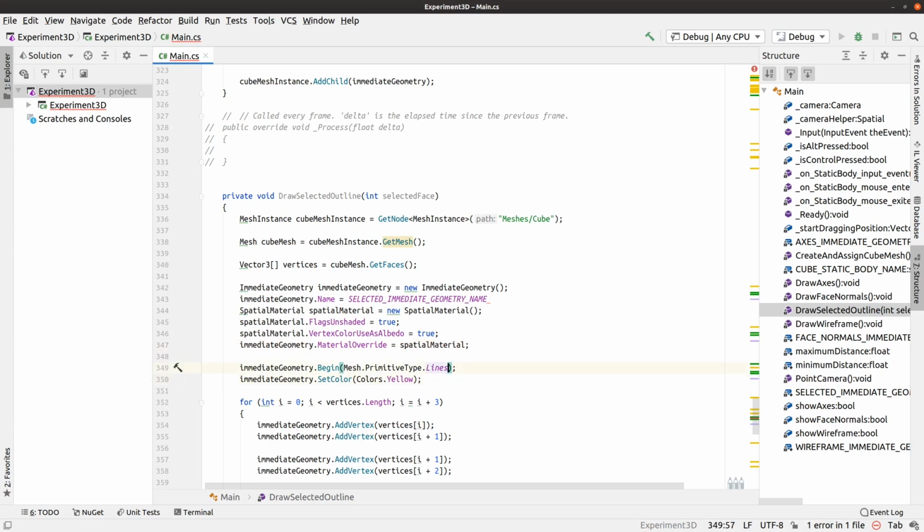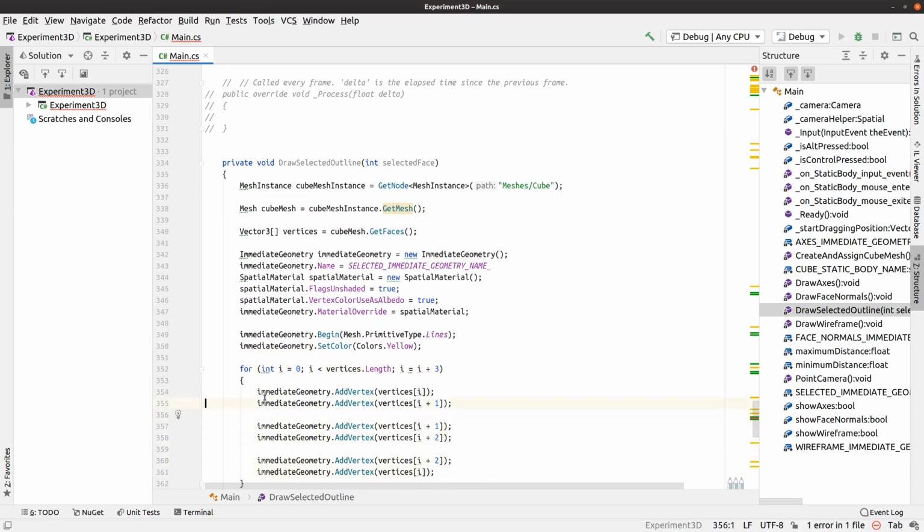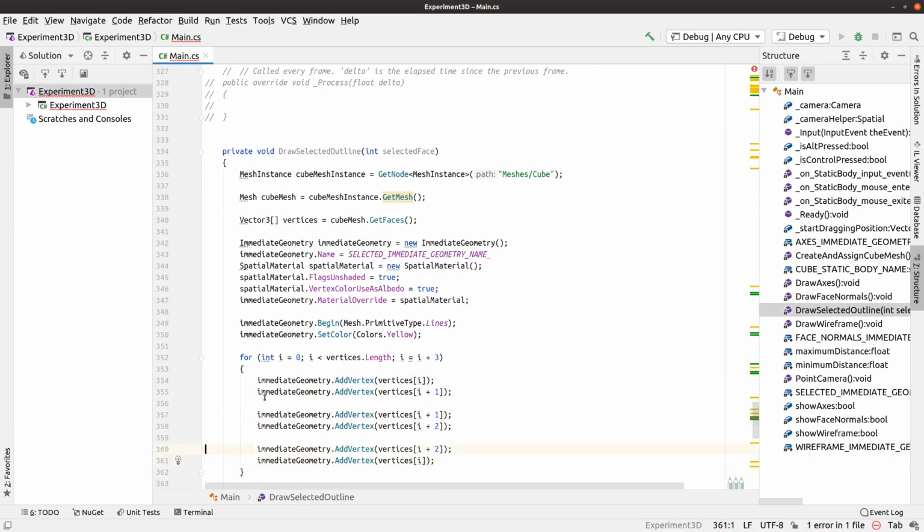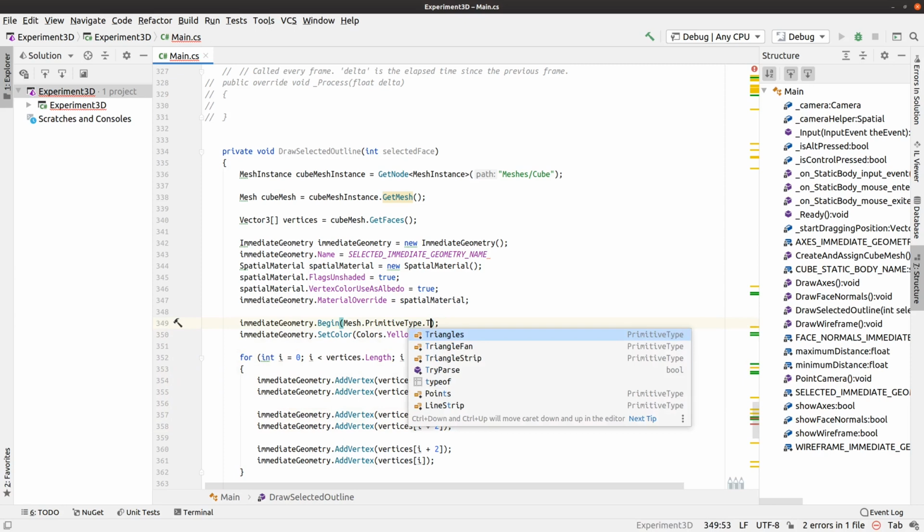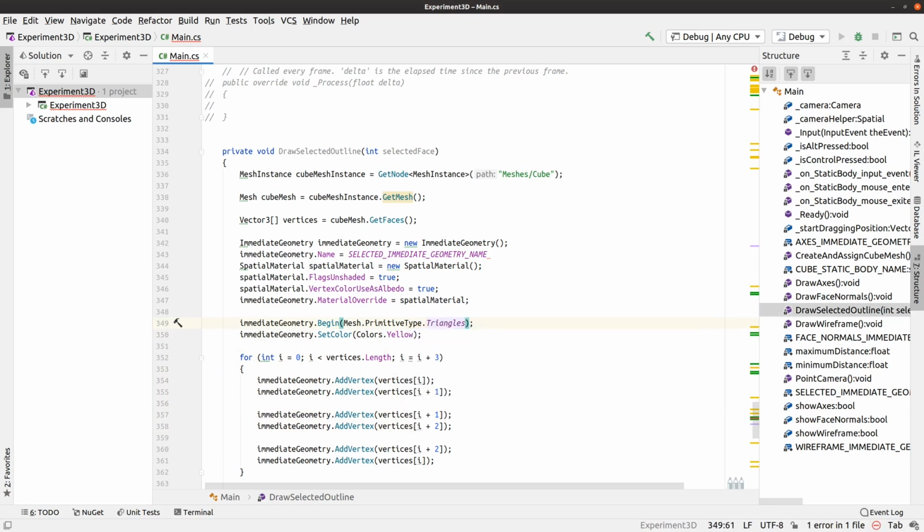Now, here's the thing. If you remember, when we were doing these immediate geometries, we were going in line mode, which allowed us to draw the wire mesh, or even the axes. We were drawing lines to and from. As you can see with the code we copied here, we were basically giving it A to B, B to C, C back to A. You were giving it pairs of things. Well, we want the selection to be a colored in thing. So basically that triangle, we want it filled in. So we don't want to do lines. We want to actually fill in the triangles. So we're actually going to go into a different mode. We're going to put immediate geometry into triangles mode.